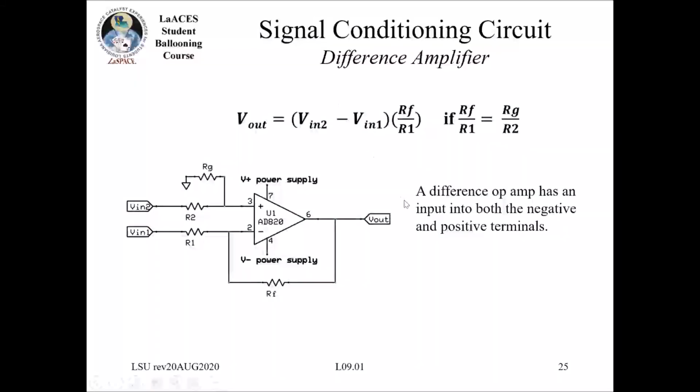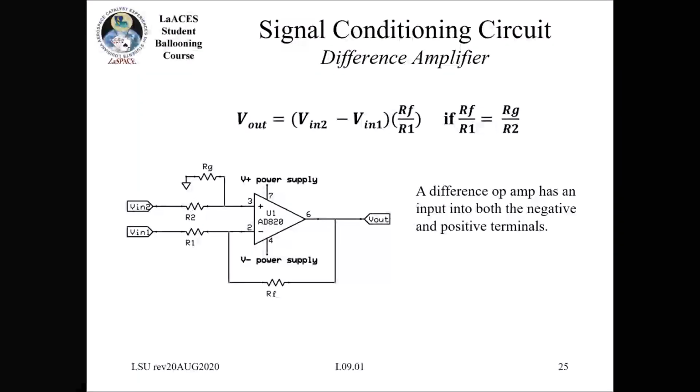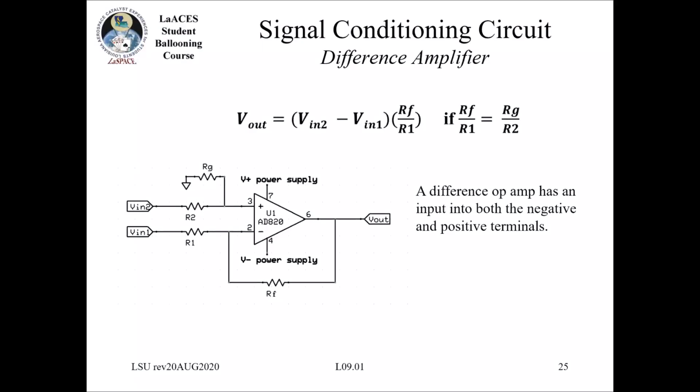There we go. And then the last signal conditioning circuit with operational amplifiers that we want to teach you guys about is what is known as a difference amplifier. Where we were trying to add up two signals before, in this case, we want to look at what the difference between two signals is. If you recall back with the pressure sensor, it actually outputs a small signal difference, and then we want to measure that difference. And so we'll use a difference amplifier to measure that.